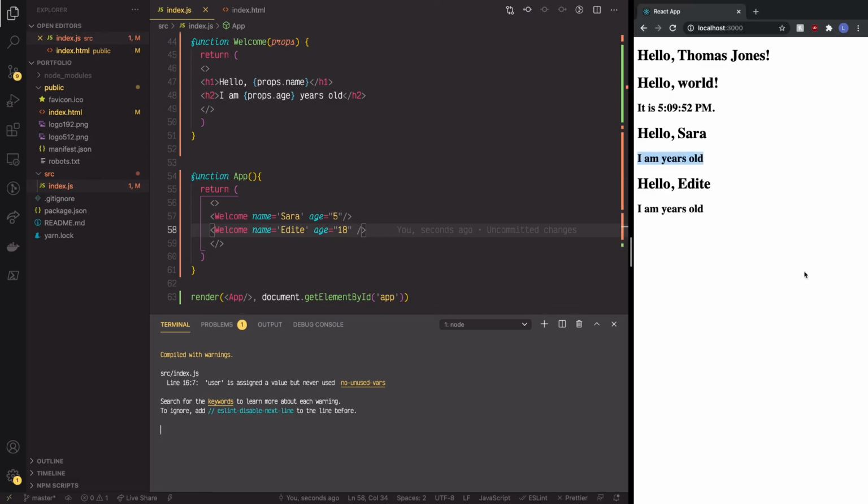Now let's refresh our page and look at that. Looks like it's coming together. And so that's how you use props. You're essentially passing in this information, pulling out what is being passed through, and then using it inside of this reusable component.